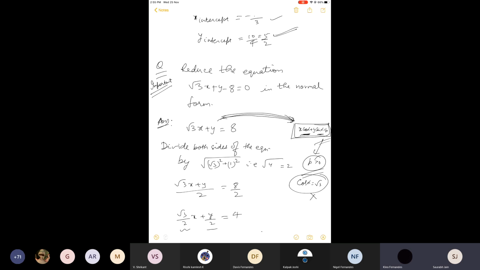So, for the normal form question, why did you say we cannot divide by 2? Not in all the questions you will divide it by 2. It will depend on this value. This is coming equal to 2, but it will not always come equal to 2. That will depend on the coefficients of x and y in the question. It is not a general rule that we divide both sides by 2. We divide by this quantity, and in this particular question, it is coming equal to 2. But it does not mean that we always divide the equation by 2. That will depend on the values of the coefficients of x and y in the question. You will solve the exercise, and you will come to know yourself.